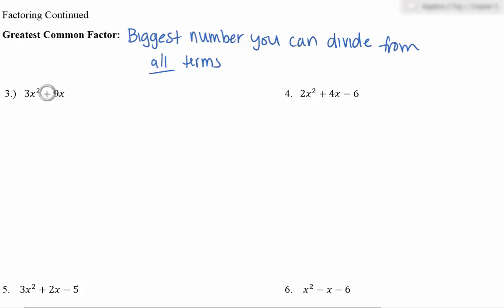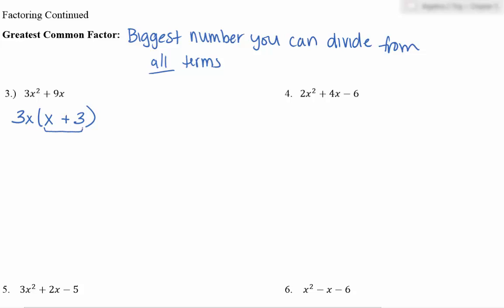So if I look at 3x squared and 9x, we need to find the greatest common factor. Well, what can I divide both of those terms by? The first thing I see is a 3. And then they both share an x, so I can actually divide out a 3x. So 3 divided by 3 is 1, so I'm not going to write that down. X squared divided by x is just x. Because remember, if you were to multiply back, you'd have to get back to that 3x squared. I'm dividing. So plus, keep the plus, 9 divided by 3 is 3, and x divided by x is 1. It cancels out. So here I have 3x times x plus 3.